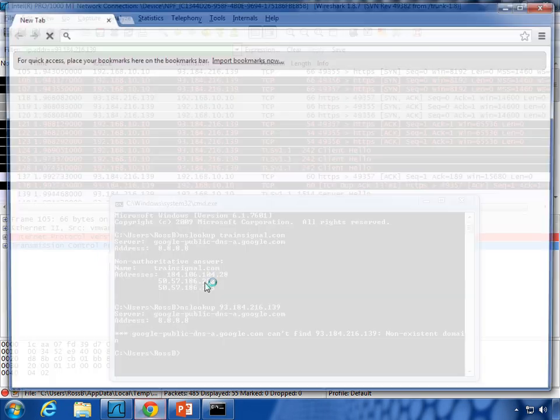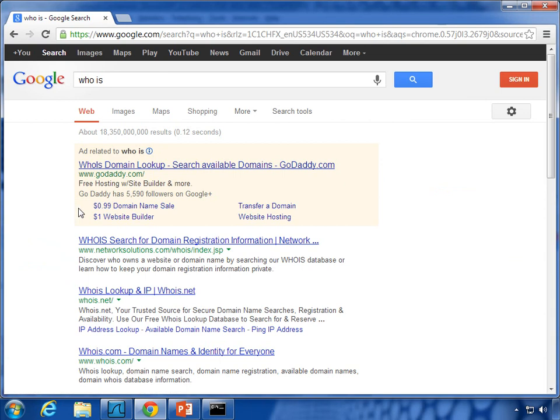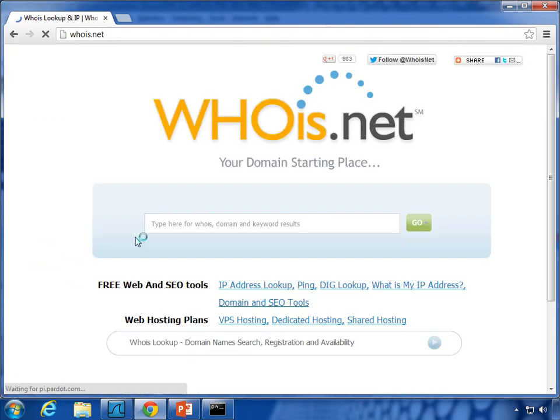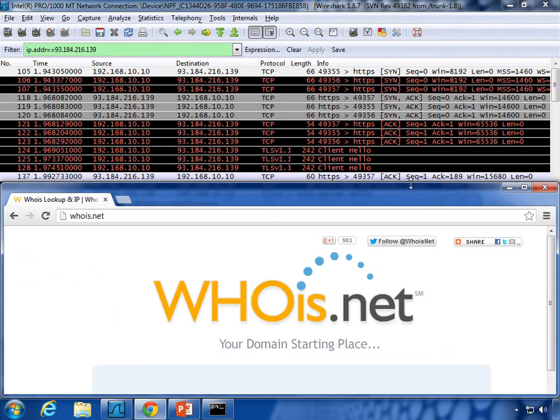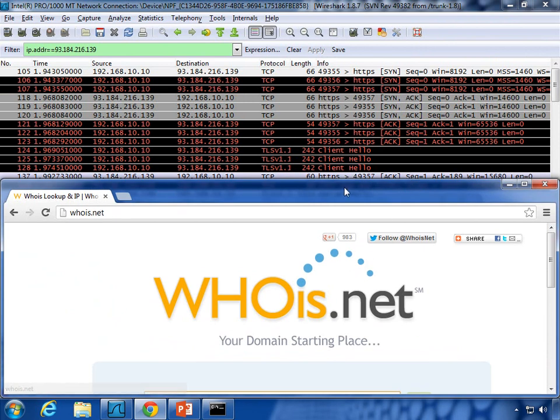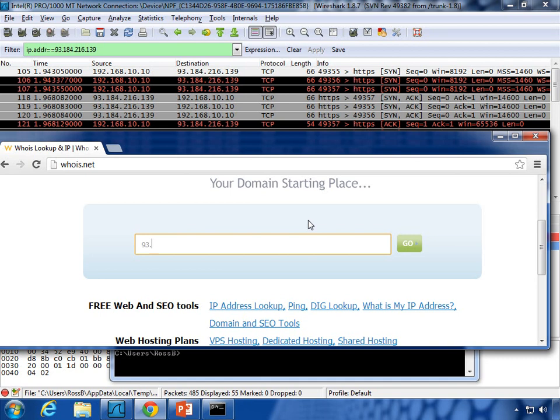If we do open a web browser and we say whois, oftentimes we can, here we're using whois.net. We can type that IP address in here, and sometimes it will return who owns that IP address. 93.184.216.139.